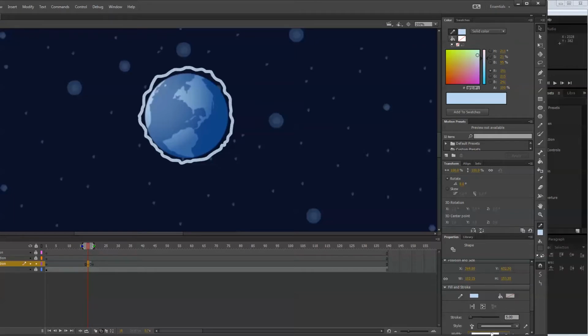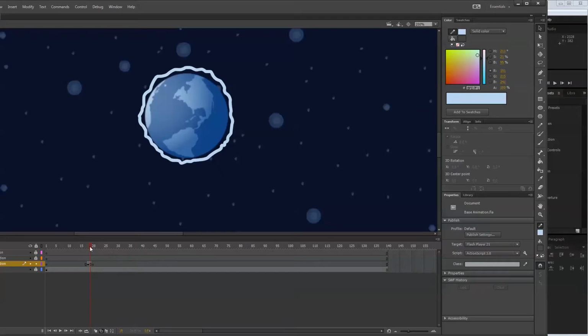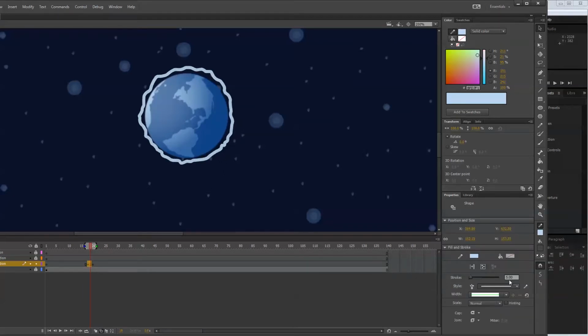And for now, what I did is set that back to a straight line. Let's just close this group. That's going to give us a little more room to see down here. So I set that back to a regular straight width just because it's going to make it easier for us to see what's going on as we work. And then that's a 5. Let's go ahead and set that back to 3. It feels a little bit thick.